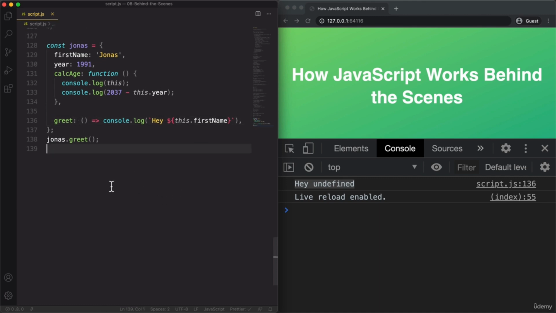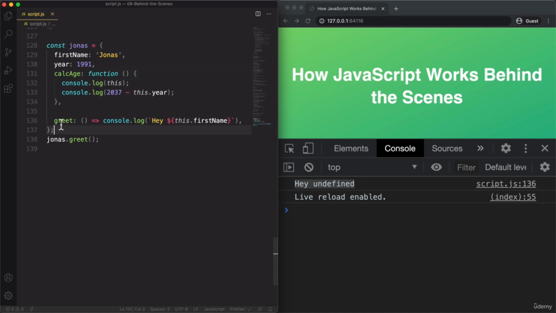Okay. Just note here that this is actually not a code block. So you might think that this kind of block here also creates its own scope, but it doesn't. So this is not a code block. It is an object literal. So it's just a way that we literally define objects. Okay. So all of this here is in the global scope still.